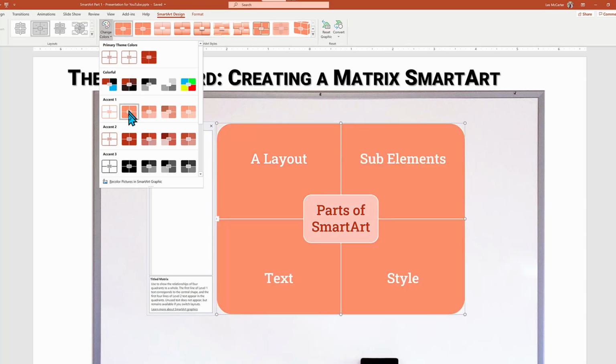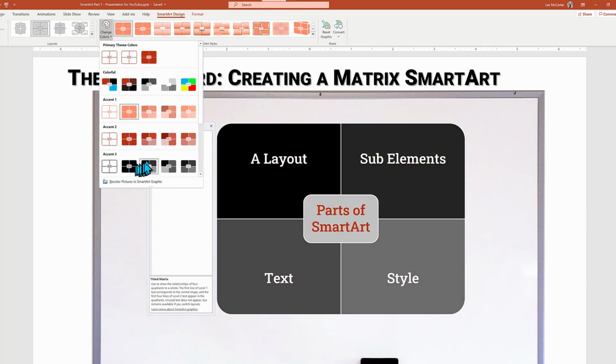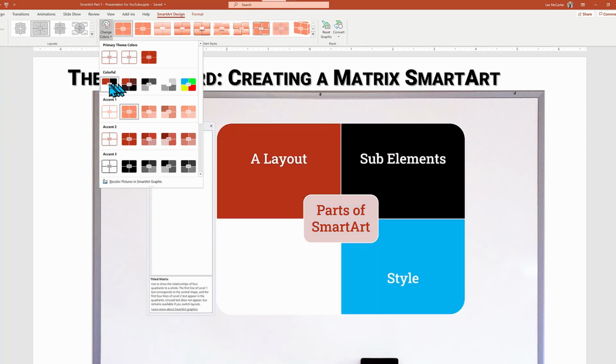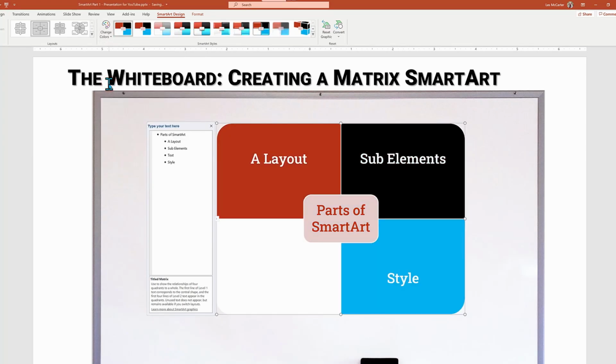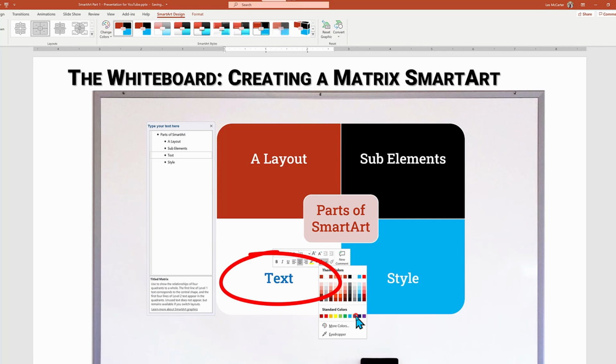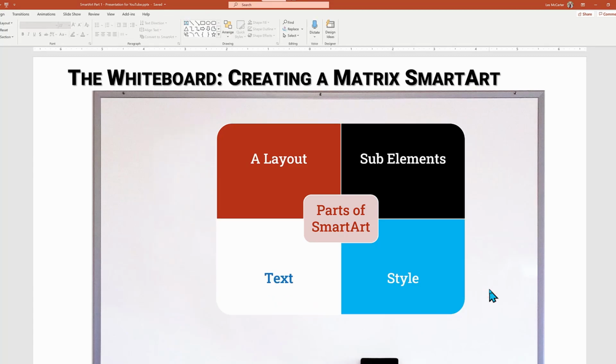And Microsoft designers have a range of choices for us based on our current theme color palette or some other conservative choices and even some wild color choices. With this choice, one of our text elements becomes lost because we have white text on white background. That can be fixed by selecting the text and changing the individual elements to blue. See how easy it was to click and modify specific items?